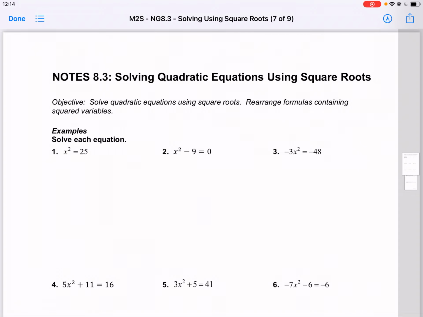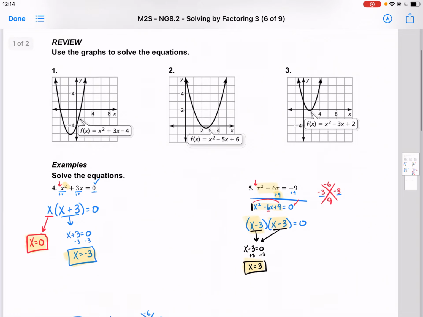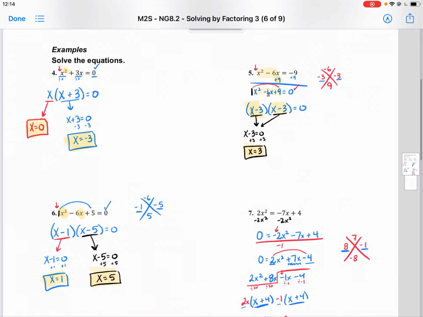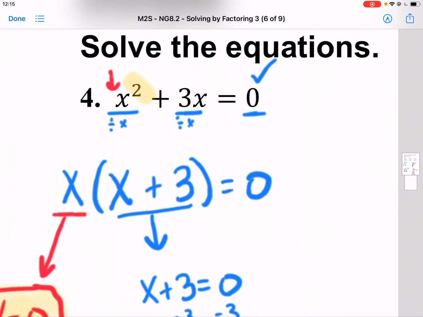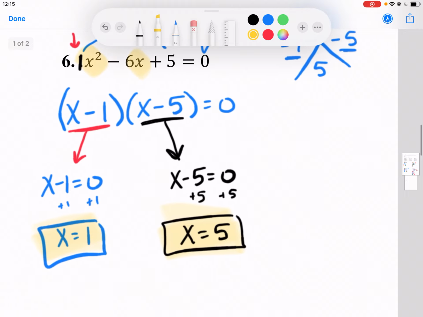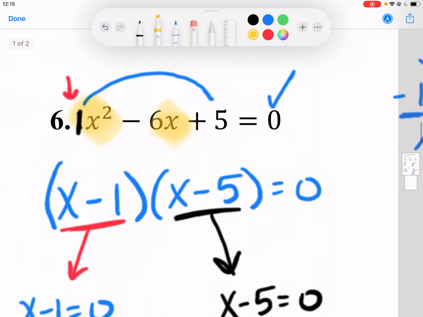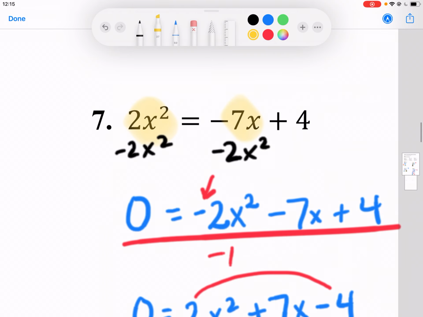We're going to go ahead and switch gears from what we did last time. Just as a reminder, last time, I'm going to show what we did. If you look at the types of problems we did last time, there were always two terms that at least had an x. So like number 4, the x squared and the 3x, both of those had x's. So right here. If you look at this one, at least two terms had x's, okay? And then this one, at least two terms had an x, right?